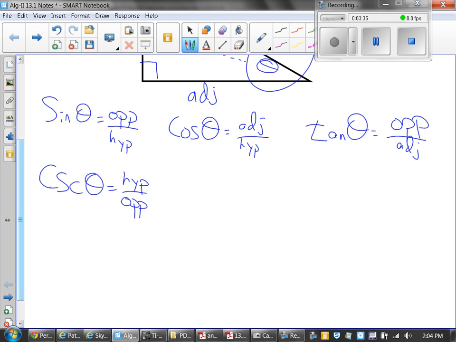For right now, we're not really worried about solving for the angles to start out with. We'll use cosecant, secant, and cotangent later on, more so in chapter 14, when we work with the trig identities themselves. Okay? So sine's inverse is cosecant, cosine's inverse is secant. So the inverse of adjacent over hypotenuse would be? Yep. All we're doing is flipping them around. And then cotangent is the inverse of tangent. That's what they call it, cotangent.